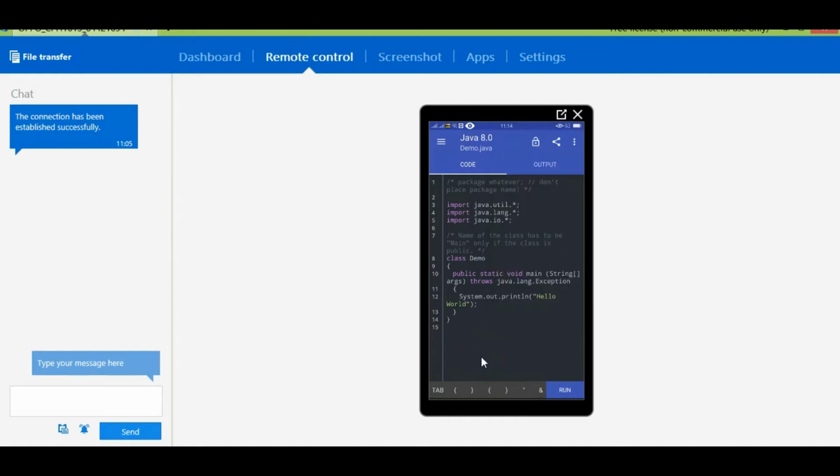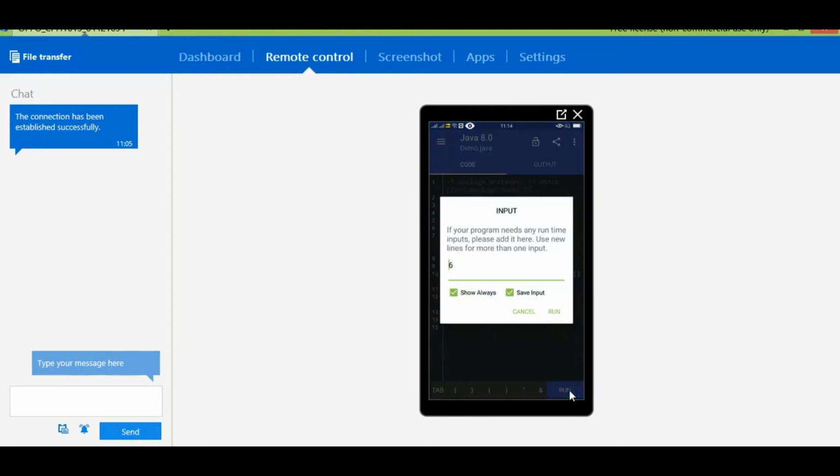So going back, this is output. Now if you want to run your program, you need to run it from the down option. You can see the run is here. You have to click it here. What you can see is that when you click on run, it will show you some input window. Though in our program no input is required, because in this Java program we are simply displaying one message, Hello world. But it's also asking for input.